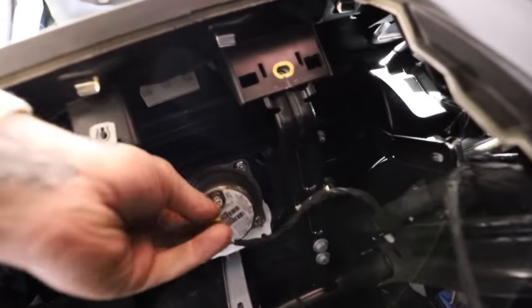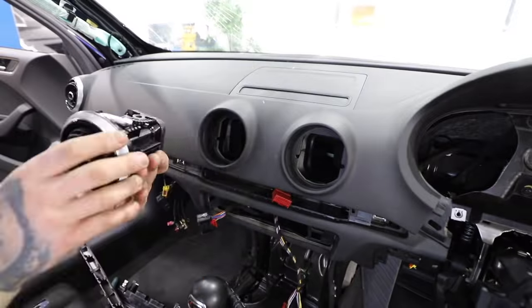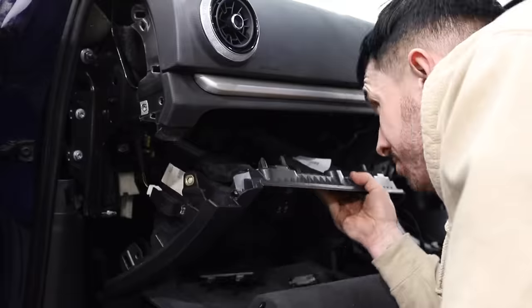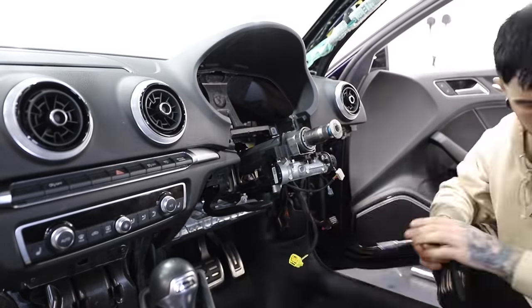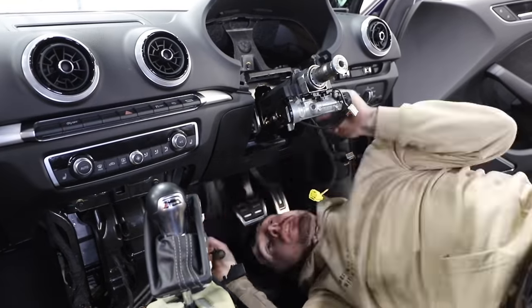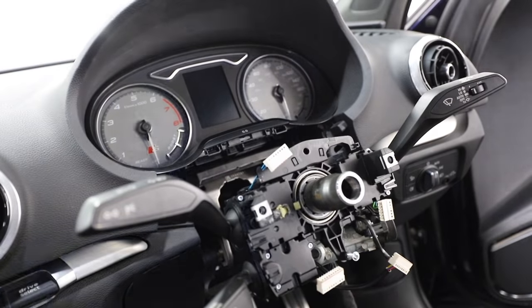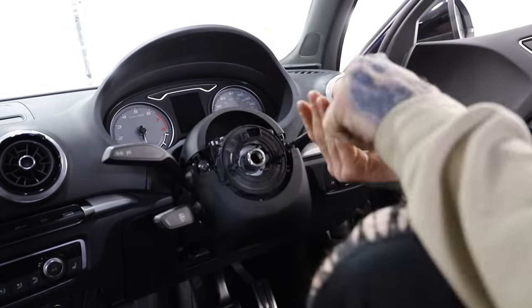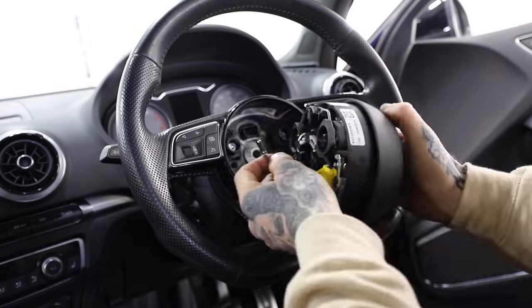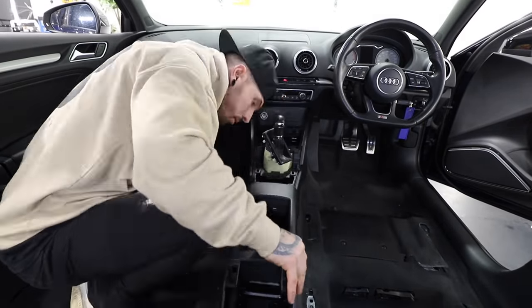Putting the dashboard back in was actually a lot quicker than removing it. Now I know where all the electrical connectors go and where all the bolts went, I could connect up the passenger side airbag, bolt it in, and everything else just follows. In goes the new knee airbag and everything slowly starts coming together quite satisfyingly. For a full airbag kit for the Audi S3 including the dashboard secondhand, you're looking at around a thousand pounds — but you can't do without it. And finally, once the dashboard and steering wheel are in, I can put the centre console back in — which we should have removed first.